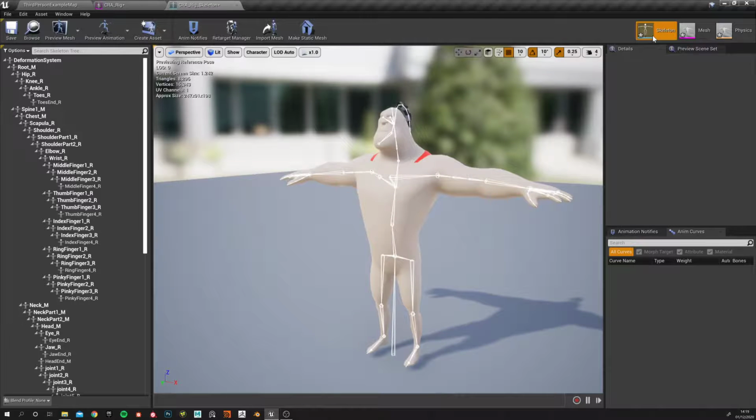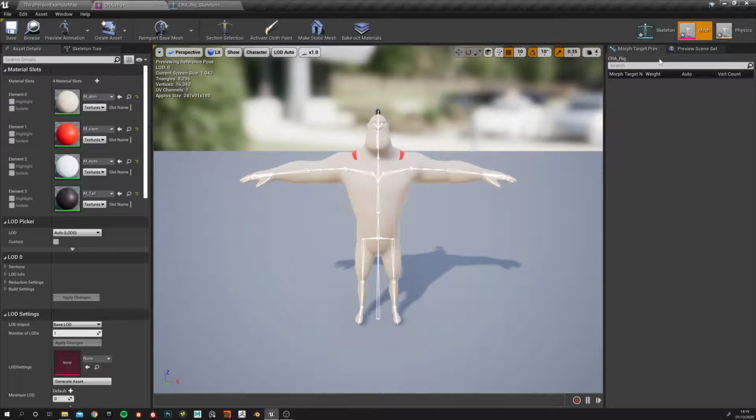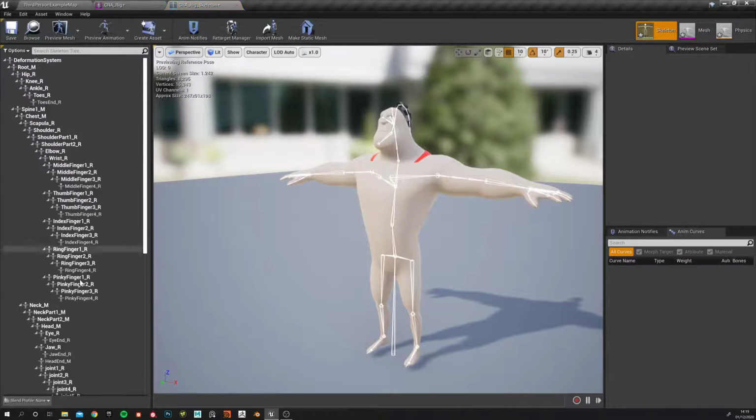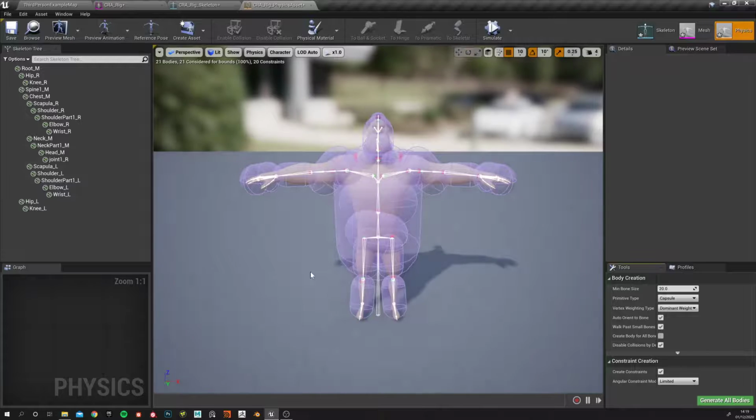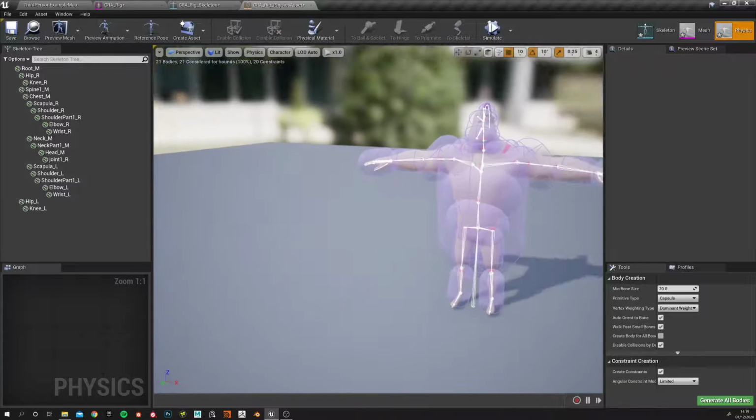So we got this. You can see the skeleton and the mesh. It's just the mesh, and it's interchangeable. The only thing that changes is the UI, which you can manipulate here, and here you can have things like the materials and all the levels of detail. That's what we're going to do the cloth from as well. And physics automatically brings this, which is the physics asset.